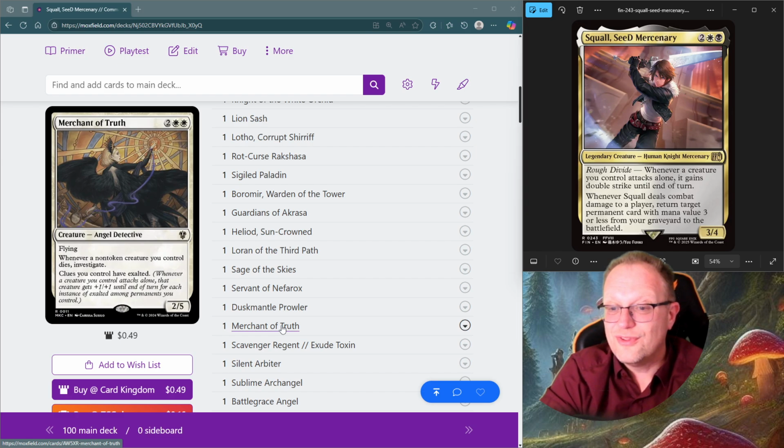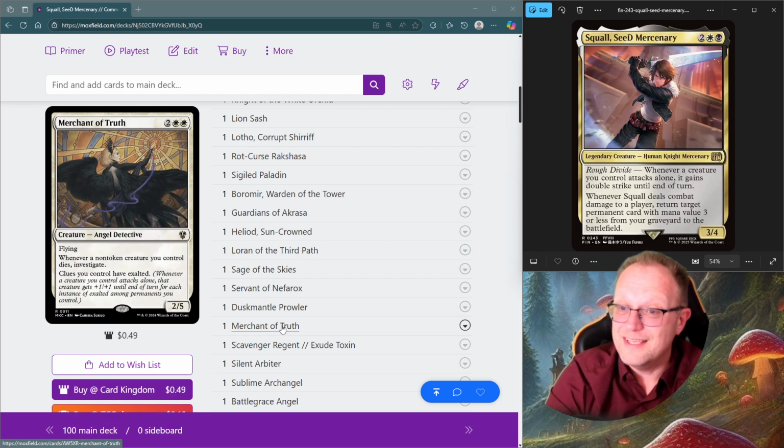The Merchant of Truth is in because it gets silly. We don't mind attacking with our creatures, and when they die we get clues, and then all our clues have Exalted, and if we can make more clues some other way, they get Exalted, and yeah, we get a really big creature really quickly. So hey, it's here.